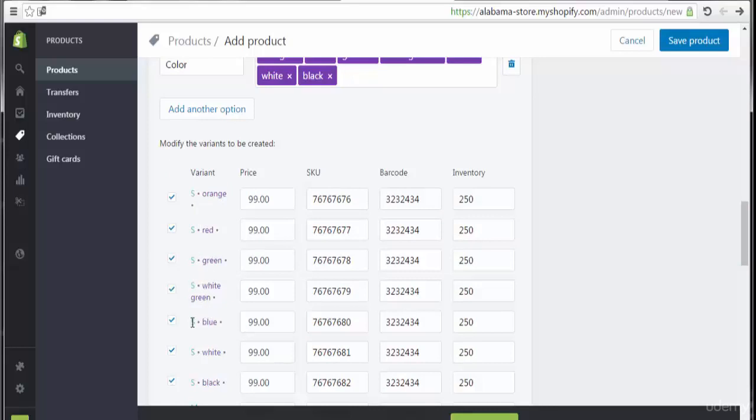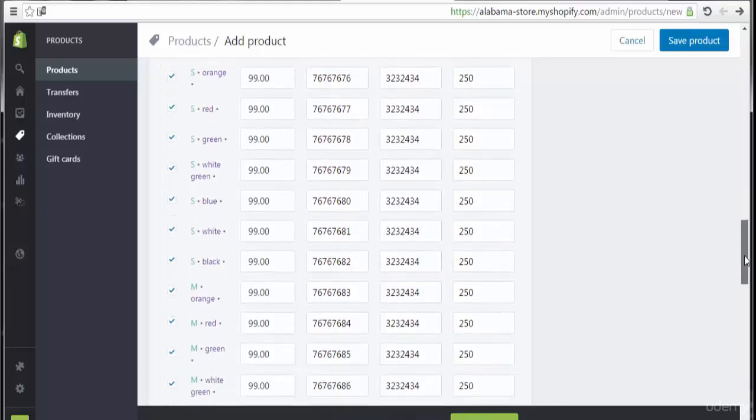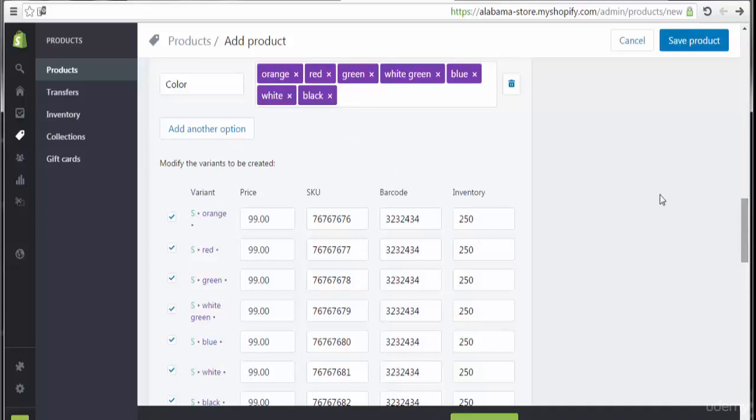Size small, color blue. Size small, color black. Medium orange, medium red. So we have multiple options. Also, here we see the price for each of them, the barcode, the inventory, the quantity of each product. Okay, we may take it as is.